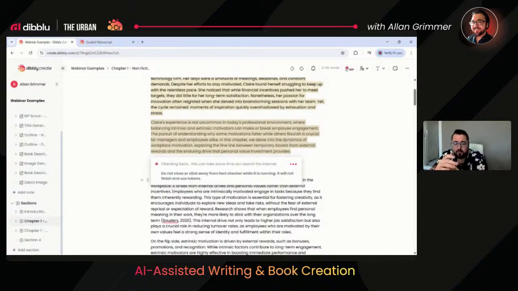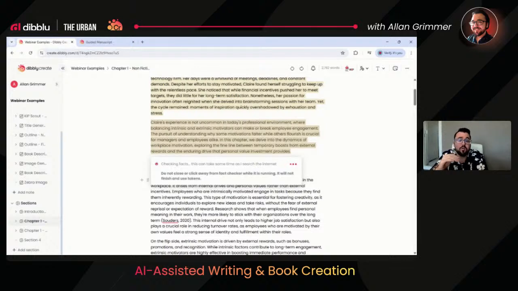If it comes back finding that something's not factual, you might want to look into finding some sources to back it up. And if it comes back saying that something is factual, it will go ahead and confirm that for you. Now, on top of that, it's also going to provide you sources that back up its decision.